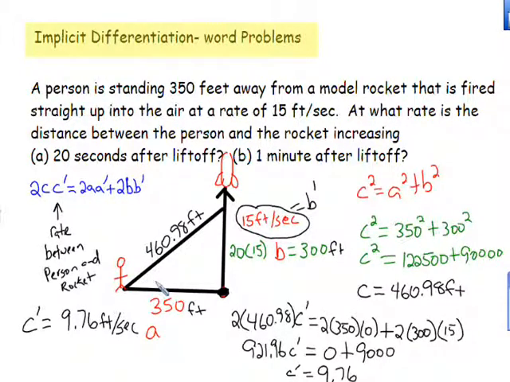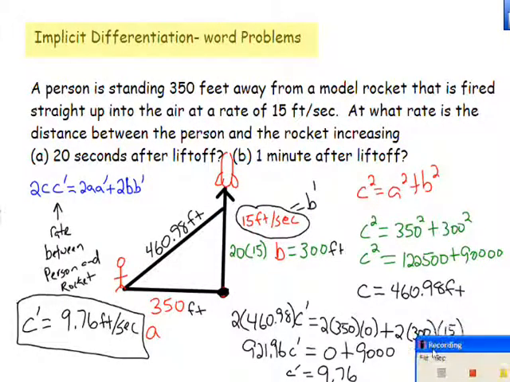Okay, the distance right now is 460.98 feet, but it's going to be changing at a certain rate as the rocket climbs, and this is the rate that we're looking for. Now, what I want you to try is to solve for B, and it's 1 minute. The one thing I need to make you aware of is all you have to do is convert it to seconds, and then use it the same way that I've used 20 seconds to figure out my answer for B.